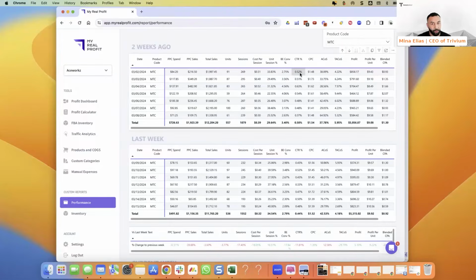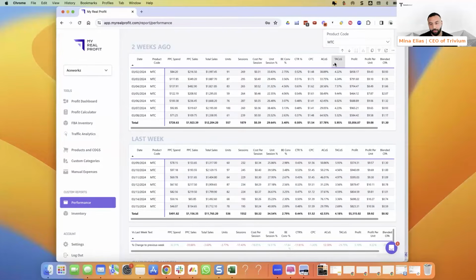Click-through rate, very important metric, because with all things being the same, your visibility is the same, your impressions are the same. Having a better click-through rate means you can have 2 times, 3 times more people coming into your listing, because you're not just having more people coming into your listing from the ads, but also from organic. Cost per click, how much you're paying for each click, not that important, but kind of worth seeing.